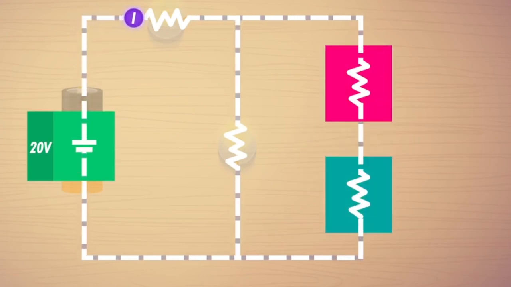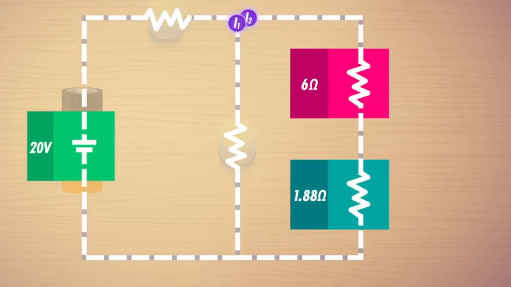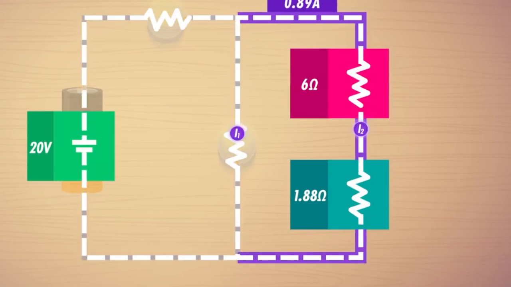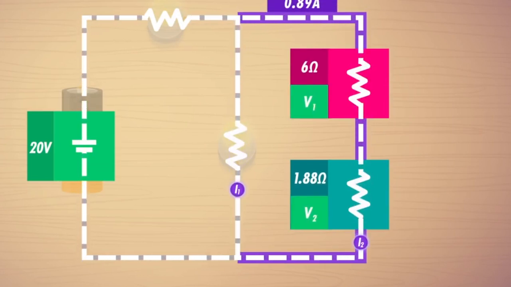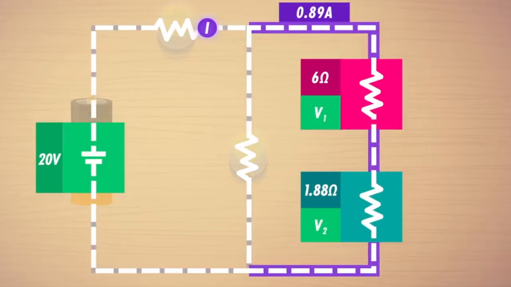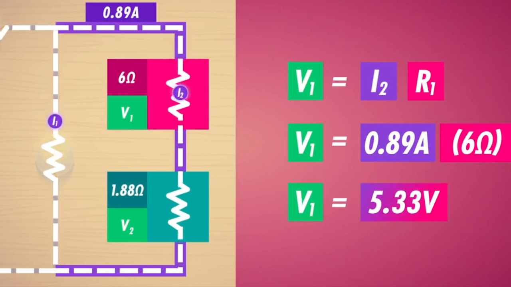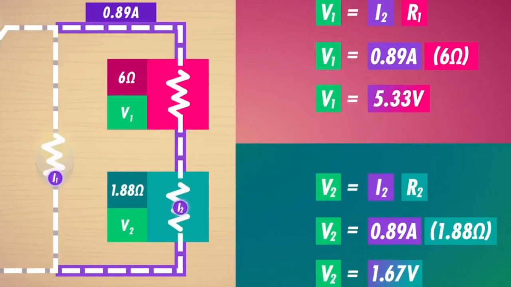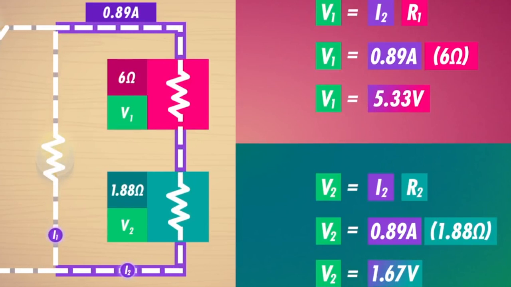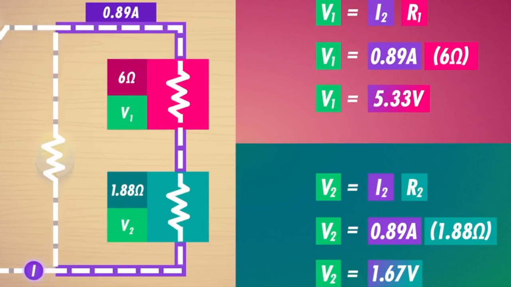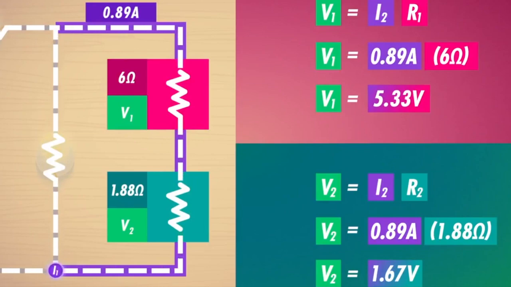All right, now let's go back to circuit number 2. We're almost there. In circuit number 2, what are we going to do? We have to divide it in 2 parts because we are going backward, and now we have to find the voltage. Here the current would be the same but the voltage drops. The current would be the same because it's series. There would be a voltage drop. In the 6 ohms one, voltage would be 5.33, and in the 1.88 ohms one voltage would be 1.67.